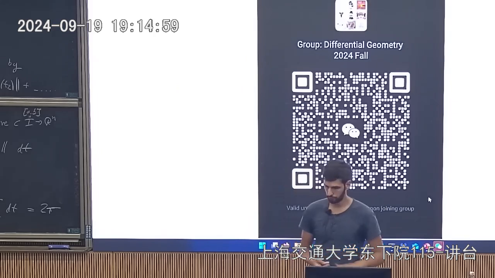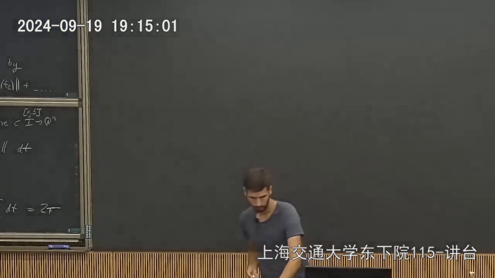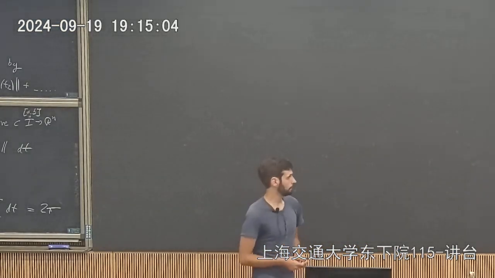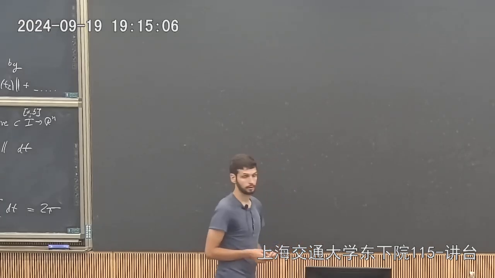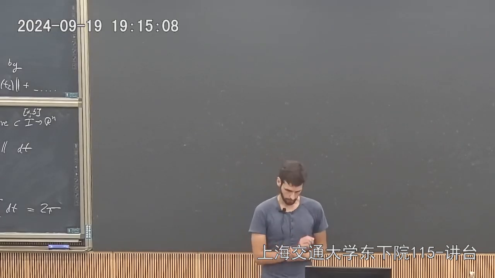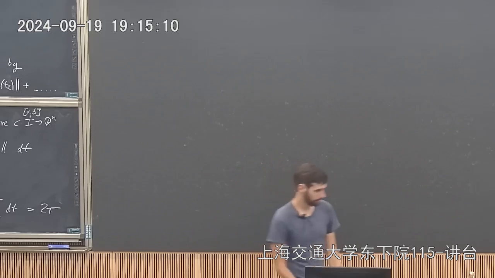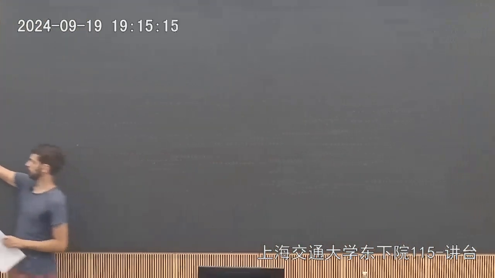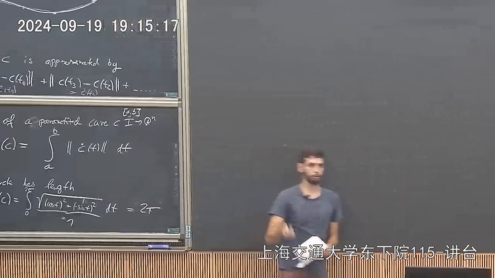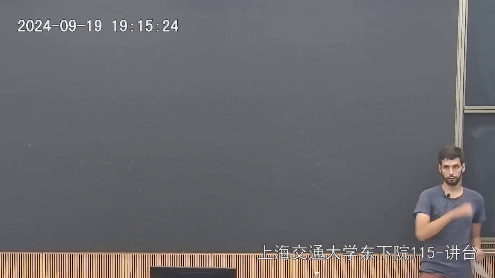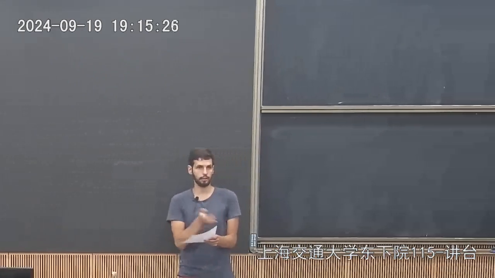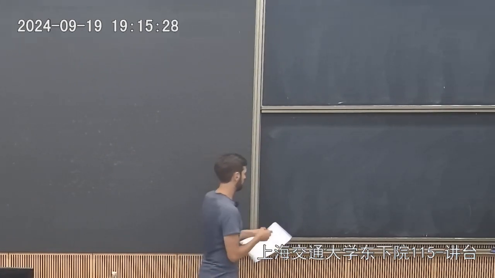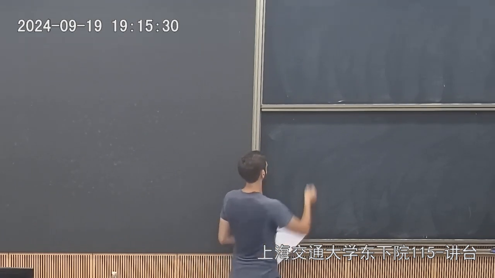Okay, let's continue. What we've seen so far is that we define the length of a parameterized curve. So it would now be interesting to see if it really depends on the parameterization or the image. One easy way to reparameterize a curve, to choose a different parameterization, is by using what is called a diffeomorphism.